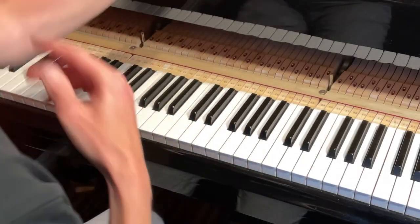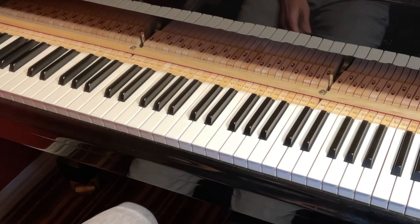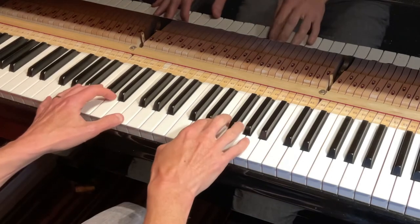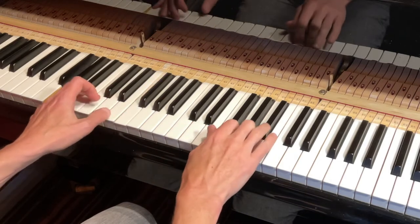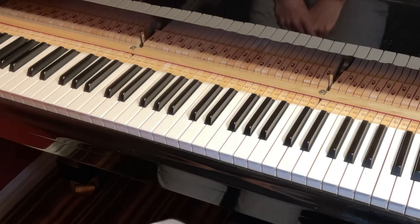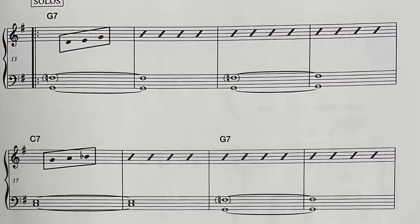Right, so what have we got? Okay, the first piece is a blues in G, Bedford Square Blues, and it's great, isn't it? Let's talk predominantly about this improvisation section. We have this left hand doing this. Now, written in the sheet music is to hold that for two bars, so eight beats in total.